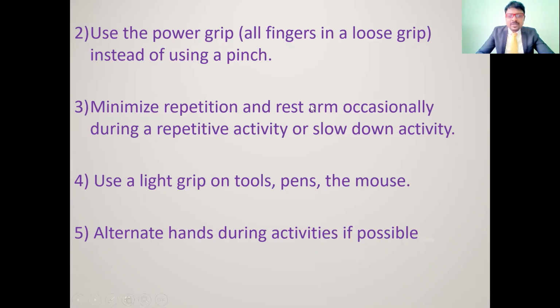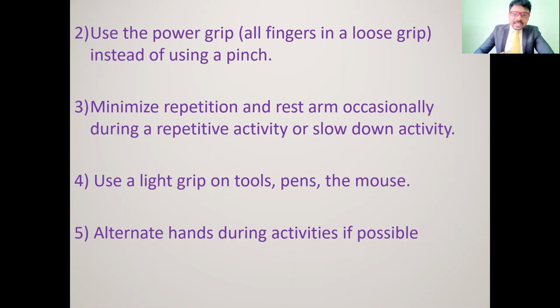Minimize repetition and rest occasionally during repetitive activity, or slow down the activity. If anybody is working with the hands continuously, give a 5 minute break every 1 hour. During that time, do some stretching exercises and activities with the fingers, like making a fist, stretches for flexion and extension, and strengthening exercises, ulnar deviation and radial deviation. This gives friction movement on the tendons, so we can prevent further complications.